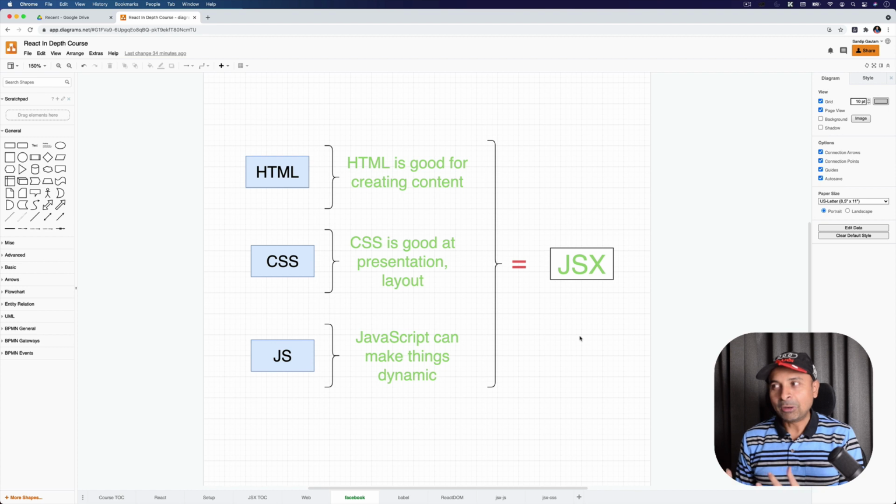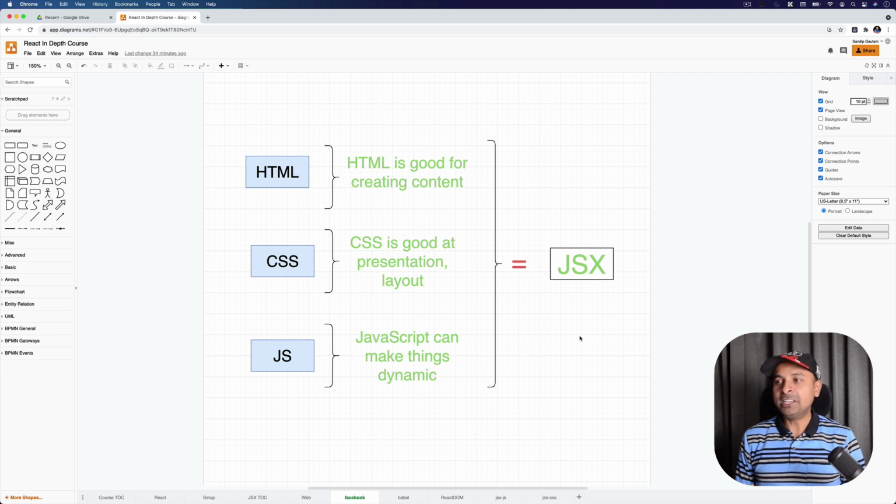That new technology is called JSX. JSX is nothing but a combination of HTML, CSS, and JavaScript, putting their strengths together to create content.